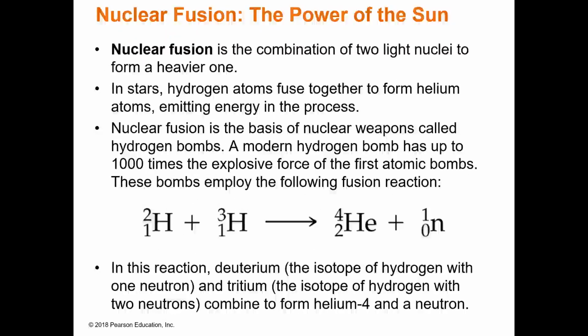Now let's shift from fission to fusion. Fusion is what powers the sun and stars. It happens when two small nuclei like hydrogen atoms combine to form a bigger nucleus like helium. This releases even more energy than fission. Here's the reaction you often see in textbooks. Hydrogen plus hydrogen, helium plus energy. Sounds great.